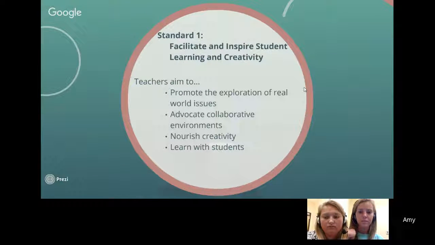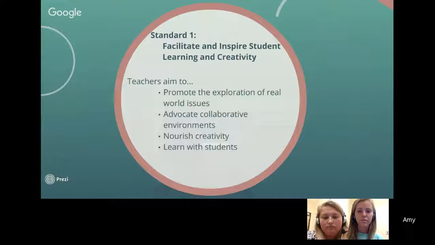For the teacher standard, the aim is to promote the exploration of real-world issues, promote collaboration between the students, and keep it a student-centered classroom.